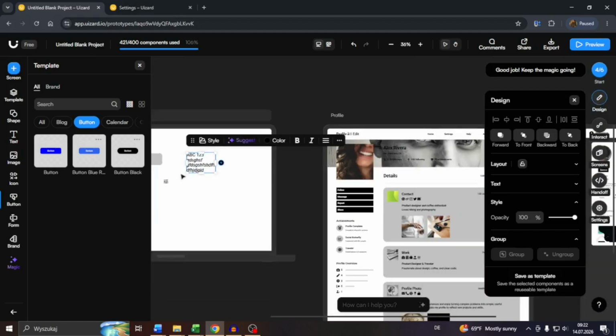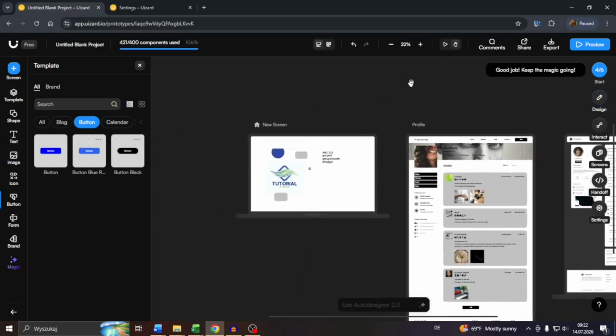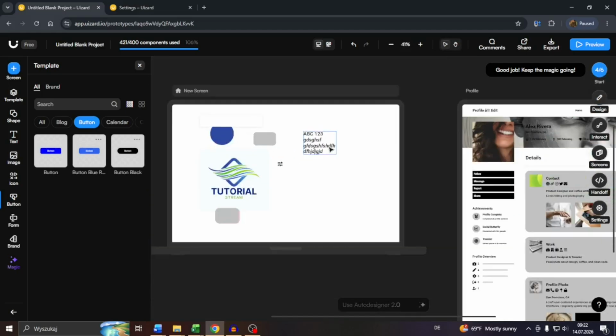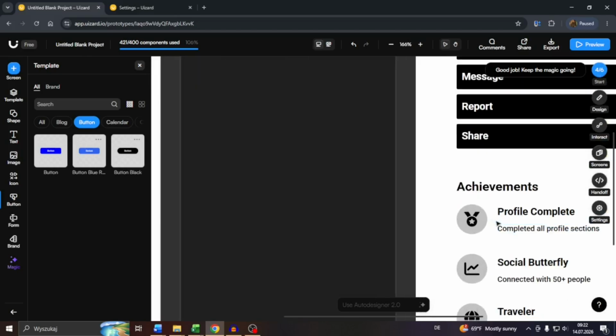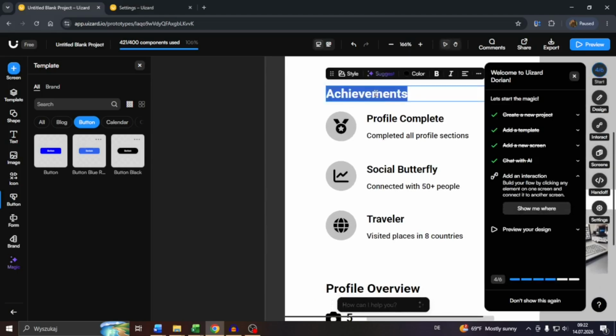So let's navigate to the screen of the given app prototype. I will go with this one here, with this example text here, or we can also go with, I don't know, these here for example. So let me just use this one here. Double click into the text and then you will see this color box here above the text.